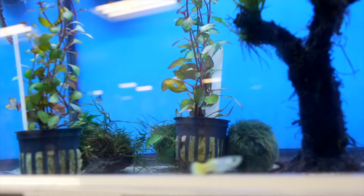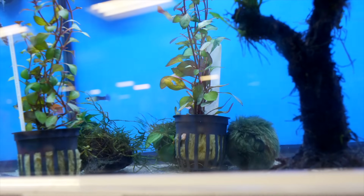So if you have live plants in the aquarium, then depending on how many fish you have, so let's say that you have a minimal amount of fish to begin with. Maybe you're just starting out, you have like 3 or 4 fish, and you have several plants that you purchased. When you put those plants in the aquarium, those plants will consume the waste that the fish produces.